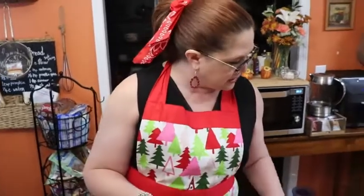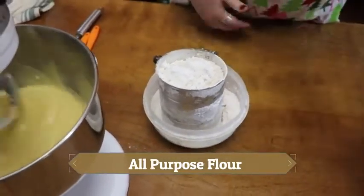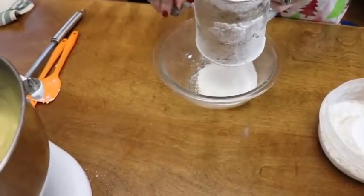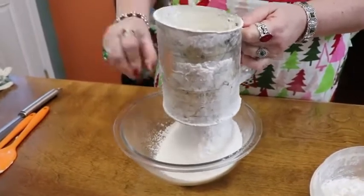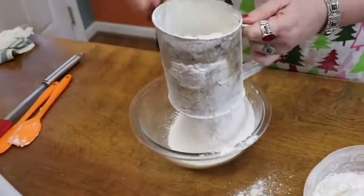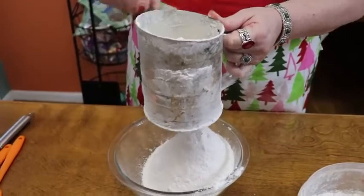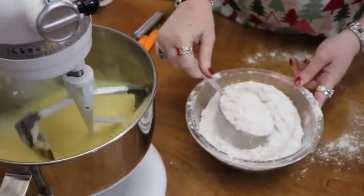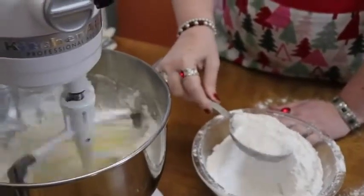Now we're going to start putting in our flour. You're going to have three cups of flour and two teaspoons of baking powder. I'm going to go ahead and just lay that on top and we are going to sift this together. Three cups of flour. Pound cakes are so easy to make — really, all cakes are easy to make, but pound cakes especially because you don't have to ice it. This is all-purpose flour, and I like to use White Lily because it's a white winter wheat, which is nice for cake. If you can't get a white winter wheat flour, then buy some cake flour.